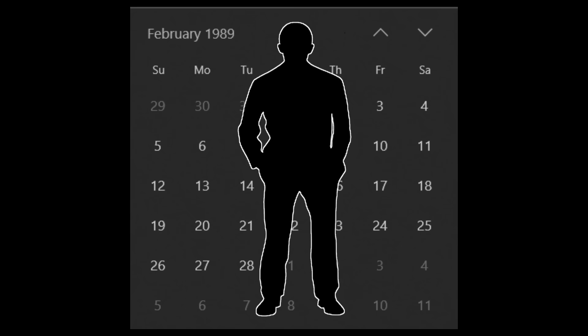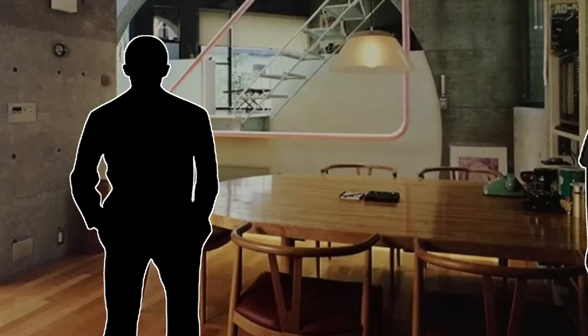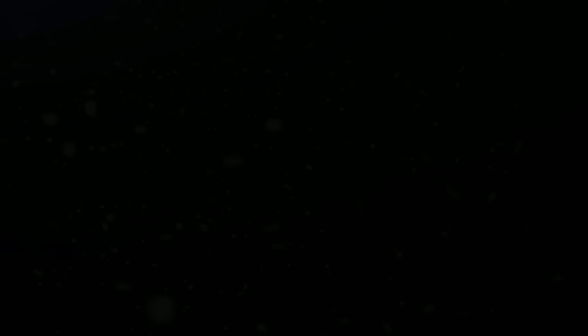The timeline of events proved to be confusing. Naoyuki had been missing since February 24th, four days before he was found. The last person who ever saw him was his father, who he lived with. Naoyuki came up to him at about 10am while he was watching TV in the living room and told his dad he would be back soon, saying he was going to run some errands. His father said Naoyuki was behaving as usual. From that point onwards, nobody ever saw or heard from Naoyuki ever again.